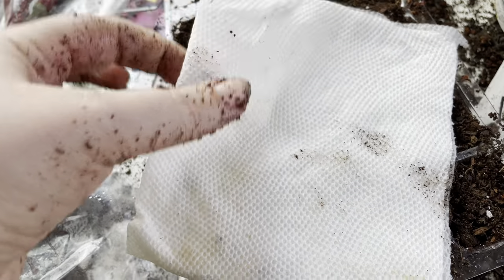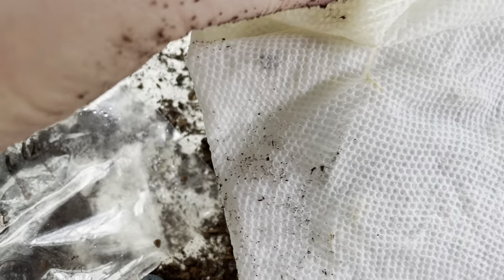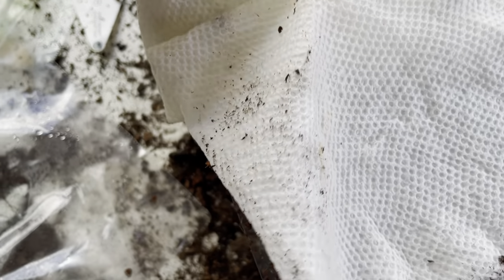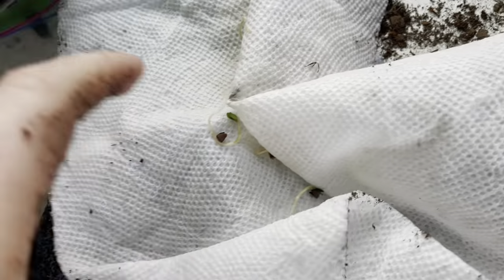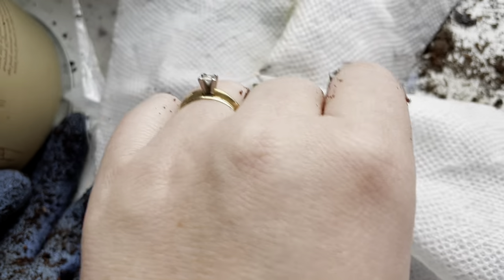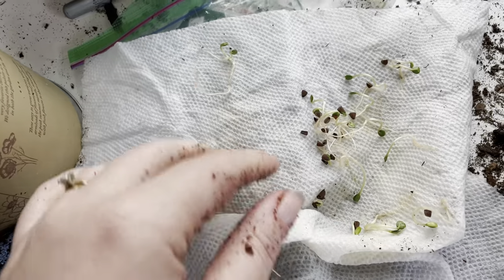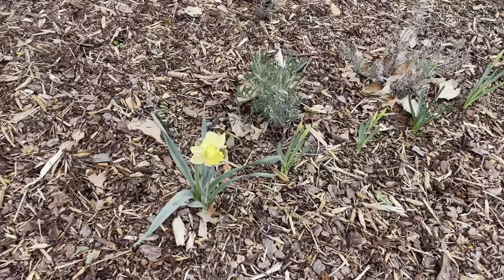Here are the bells of Ireland I put in the fridge for a week. I took them out and put them on top of the fridge, but my fridge is energy efficient so it's not warm on top. I moved them on top of the dryer and look — there is a root trying to hold itself together. I think this was a success! I have a million sprouted bells of Ireland. When I've done this in seed trays I've had zero germination, but now I just have to detangle these little guys and put them in their beds.